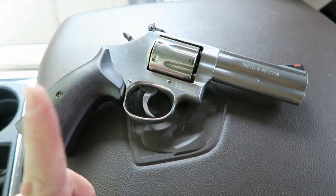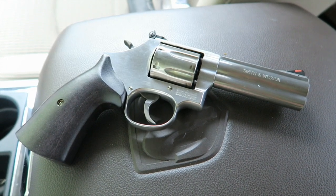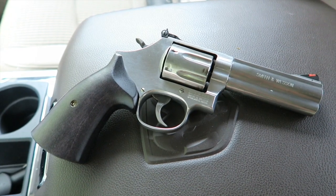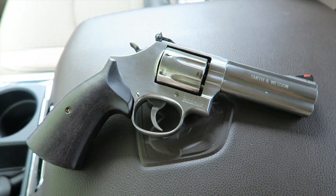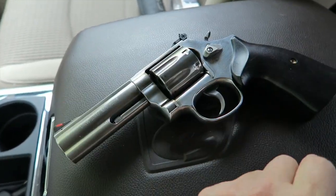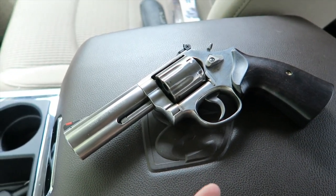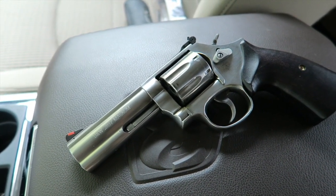The 180-grain Buffalo Bore, however, now that one was a bit punchy. You can feel the concussion to the face, and the guy in the port next to me actually stopped shooting his .40 caliber M&P and was just watching me. I hate when people do that — I guess that's just the public range. After I was done shooting seven rounds of the Buffalo Bore, he asked me, 'Hey, what are you shooting? What is that?' I said 357 Magnum. He goes, 'Damn man, I could feel that power in my port. How much longer are you going to be shooting?' Really? Freaking rushing me? Too bad — I'm shooting my 357 Magnums. I'd assume it's the Buffalo Bore that bothered him, so whatever.